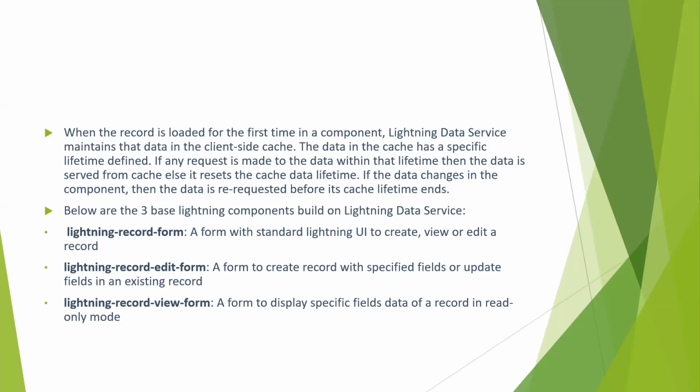Why? With record edit form, when it gets the record ID, then it will update the record. When record edit form does not get any record ID, then it will create a new record. Then Lightning record view form. This form is basically read only mode. This is only for showing the record to the user or a client.